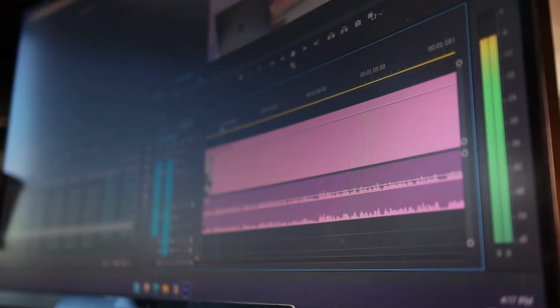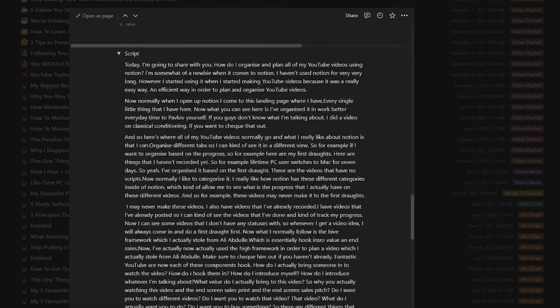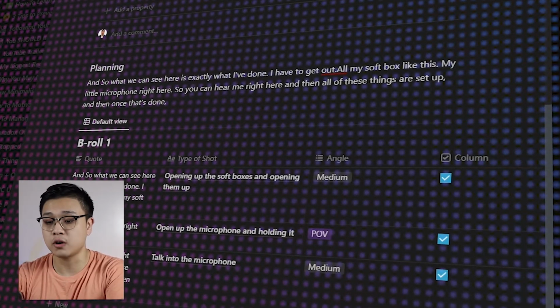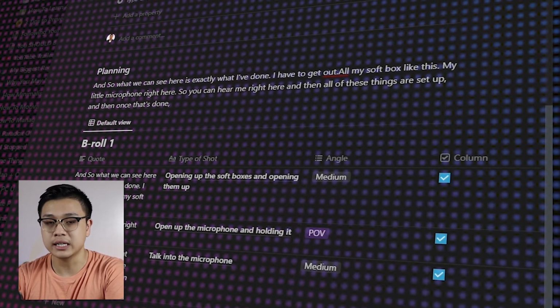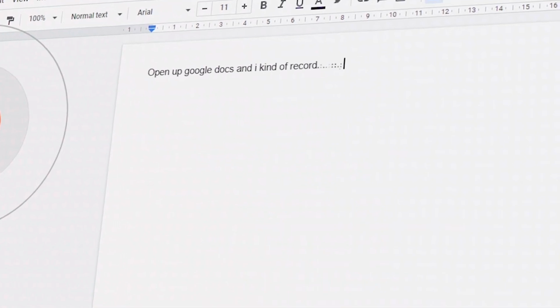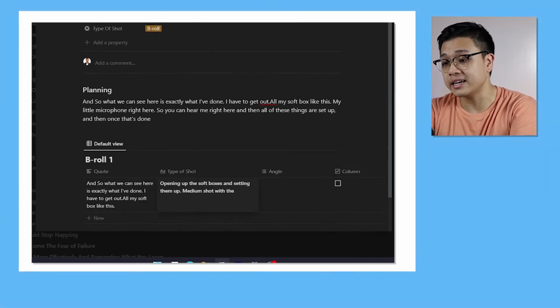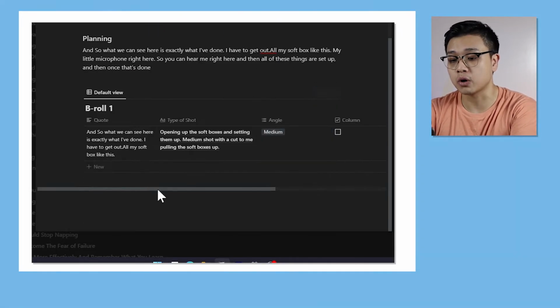Now, once all that's done, normally I will open up Premiere Pro and start editing the A-roll. Once I finish recording all of the A-roll, I will come into this section here, which allows me to plan all of the different B-roll shots. I really like the table that I have here, where I plan each individual B-roll. What I normally do is I open up Google Docs and record every single thing that I say, and then I copy it into this document here. Basically I copy in the quotes word for word, and then in here, I plan what type of B-roll I actually want.